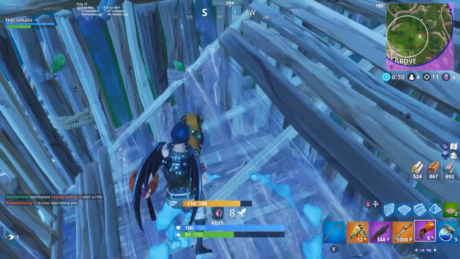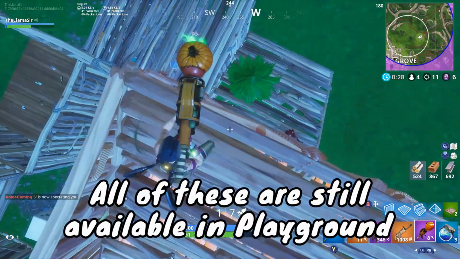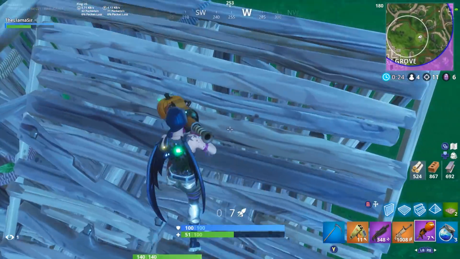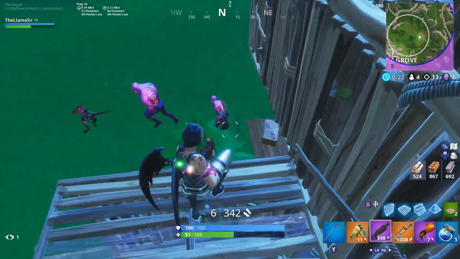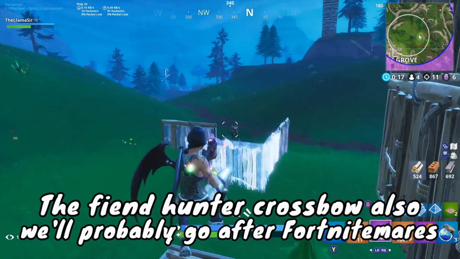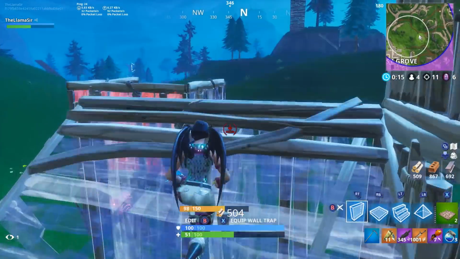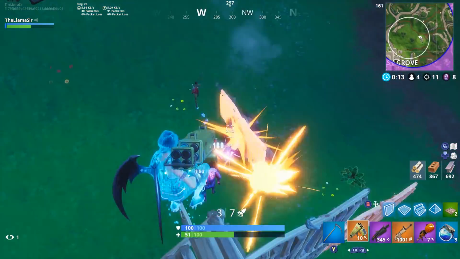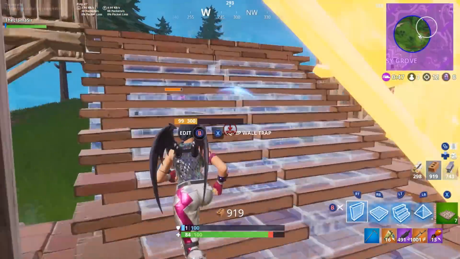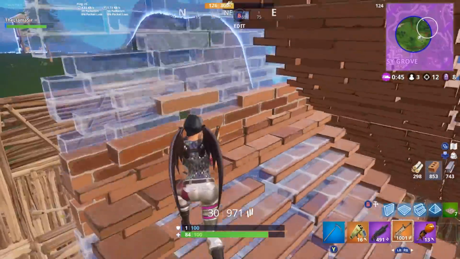However, on top of that, as with previous items that have been vaulted, these are still available in playground mode for you to try out once in a while, and it is definitely pretty fun to try out some vaulted items. And I think maybe the Fiend Hunter crossbow might be following suit. I'm not sure if that's an item that's exclusive to Fortnitemares. We'll have to see. Again, Fortnitemares is now ending on November 4th, which is a bit different from what we thought, judging from that PlayStation event thing that we saw. But yeah, we'll have to wait and see.